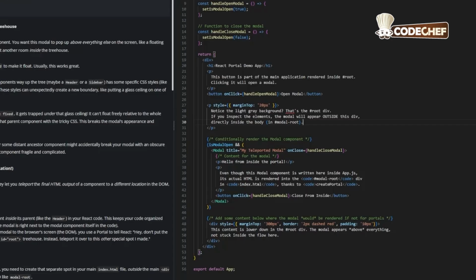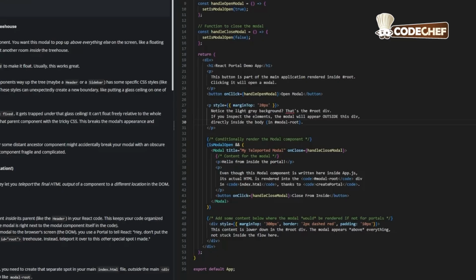Now coming to index.html. In this HTML file over here, we have two containers. One is the main root where the React app renders, and another is modal root, which is specifically for portal content like modals. This gives React a safe space to render floating UI elements. Now let's look at the main app component. We use useState to track whether the modal is open. When we click the Open Modal button, we set the state to true, which renders the modal component. When we close it, we set the state back to false.